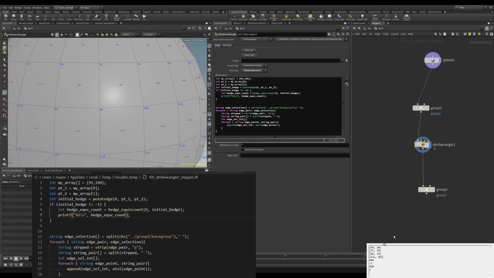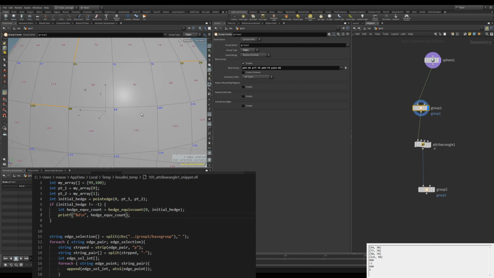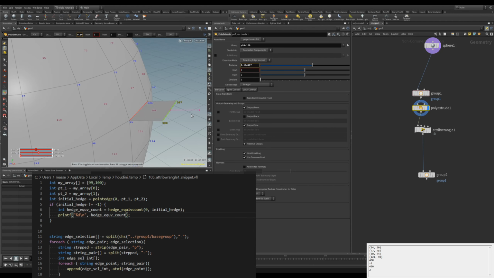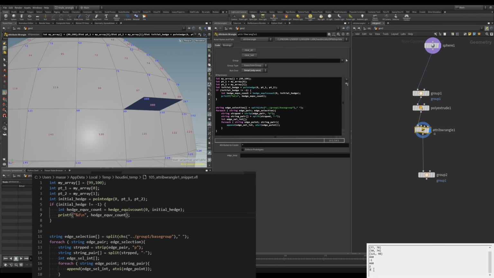You can see we have gotten 2 of these, and we can check it out by going to the group and extruding this point. If we know anything about half edges, this should now print out 3. You can see it actually does.